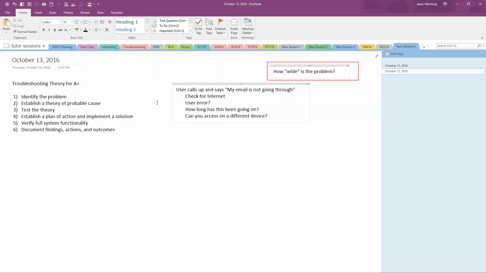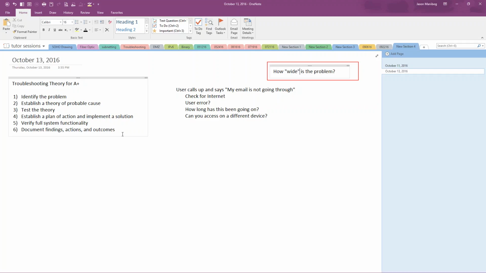Last part of the troubleshooting theory that applies to best practice: I'm going to jump down to step number 6 here. I said this in the video, but when you're doing this in real life, documenting findings, actions, and outcomes, just writing the word closed on a ticket, no. Just tell yourself right now you're going to at least put a sentence there, what you did. Because if somebody can't get on the network and someone just writes closed on the ticket, that doesn't tell me what the problem was. Did they forget their password? Did they trip over a cable and it got unplugged? I mean, what's the deal? So you always want to put in there what you did.